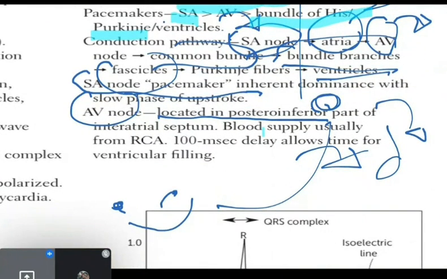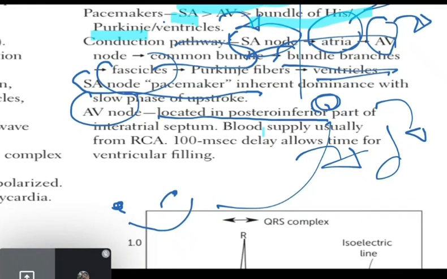Now, blood supply for this AV node is usually from the right coronary artery. Why is this information important? Because if anything happens to this right coronary artery, like a thrombus or embolus, and it is affected, the AV node itself will be affected. So the conduction of the signal from the AV node to the ventricles will be affected. So you could have bradycardia and or bundle branch block, for example, or supraventricular tachycardia. But probably you'll have a bradycardia.